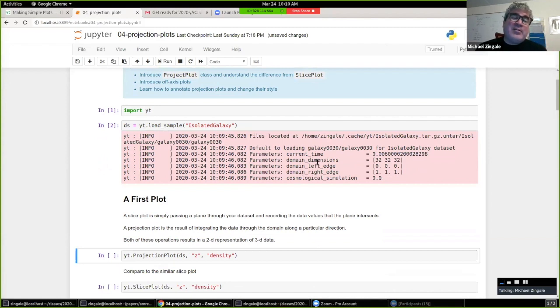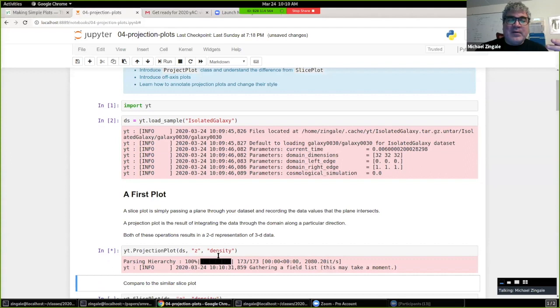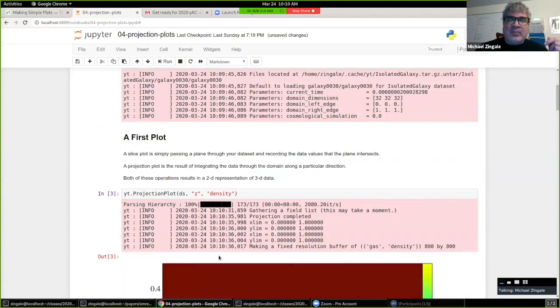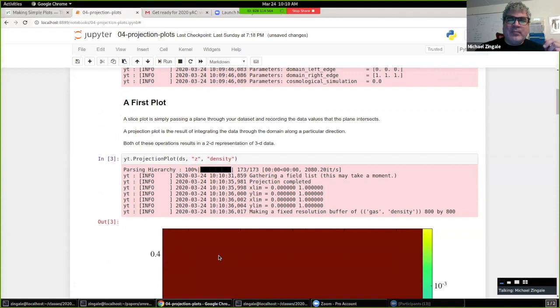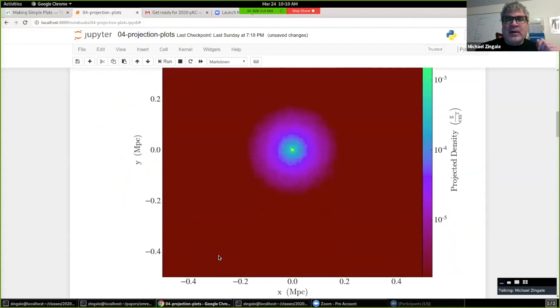And this interface looks remarkably similar to the slice plot interface. You give it a data set, you give it a direction. For the slice plot, it was the direction that you want to slice perpendicular to. Here, it's the perpendicular direction for the projection, so the normal direction. And you give it a field. And when I do that, first time through, it has to read the data, as Matt talked to us about yesterday. I think he called it reluctant loading. So it reluctantly loaded the stuff, and here's our projection.